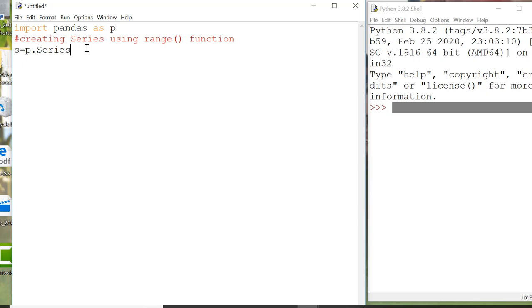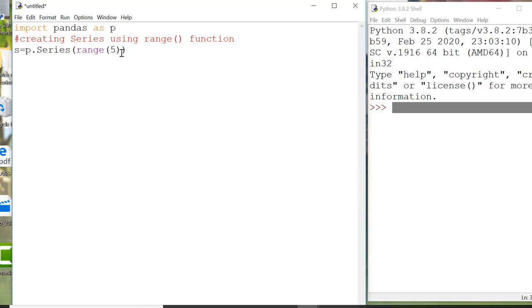I have written here. Now inside this, in place of data you can use range and the value whatever you would like to give here. Suppose I give 5.